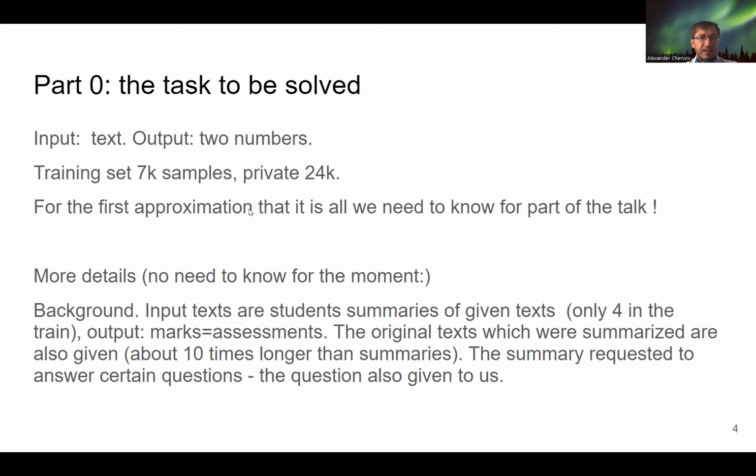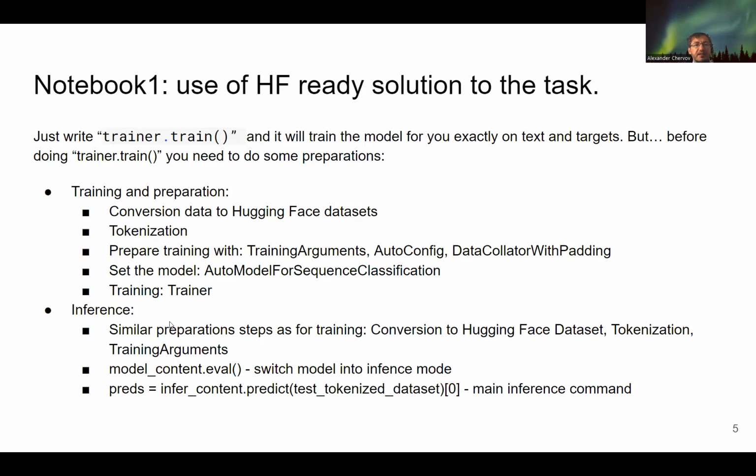So again, what is the task we need to solve? May I ask, Stas, for example, is the task clear or not? Yeah, clear. Okay. So we have some text, the summaries that students wrote. We have the assessment by teachers, and we need to predict this assessment with our natural language models. That's the only thing we need to know for the moment.